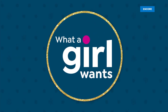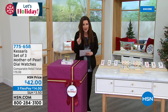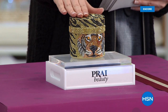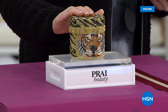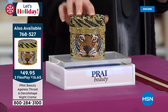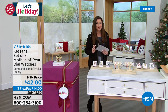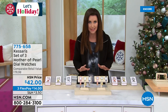Now, by the way, this is coming up — today is all about what a girl wants. This is going to transform your neck and decollete. It's the number one best-selling neck and decollete cream we have here at HSN. 10,000 of these have already been spoken for. This is one year of a brand new neck and decollete. It's under $50 and in a beautiful limited edition jar — it's from Pry. When these are gone, they are gone. Not only is it an amazing value, what it does for your neck and decollete truly transforms it.